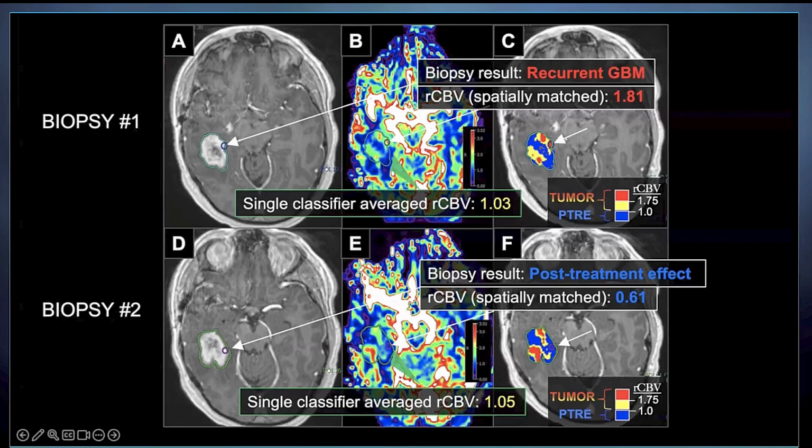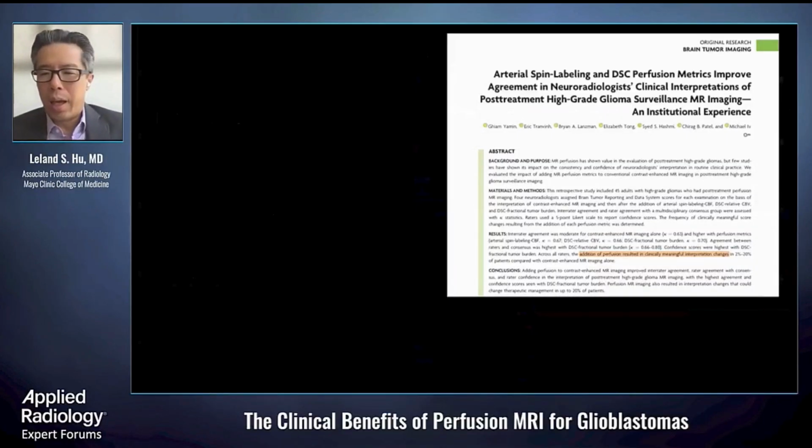These rCBV values are actually overlapping. They're essentially the same. And yet, if we were to use just a single biopsy to label these as one or the other, we can get drastically different results, depending on which biopsy we choose to be the gold standard, right? So this is, again, just illustrating why in previous studies using non-localizing correlation, you can get results that seem way off. And then I wanted to conclude with a discussion.